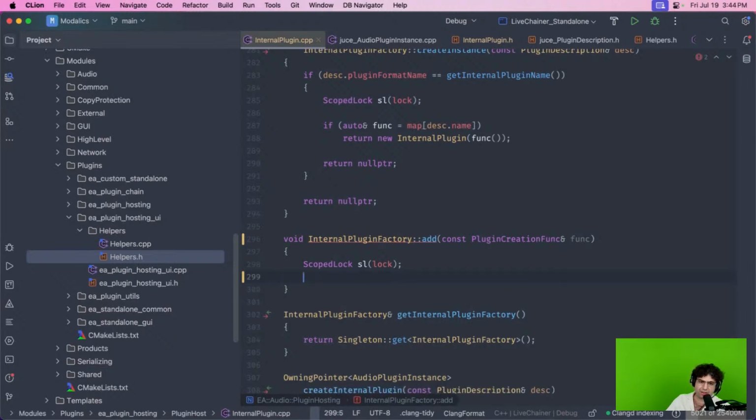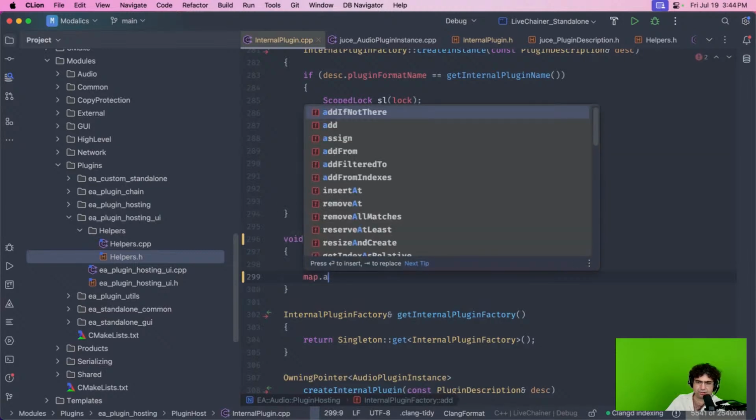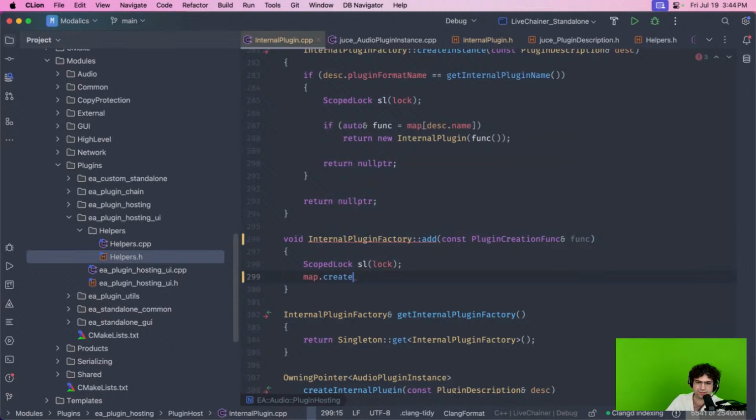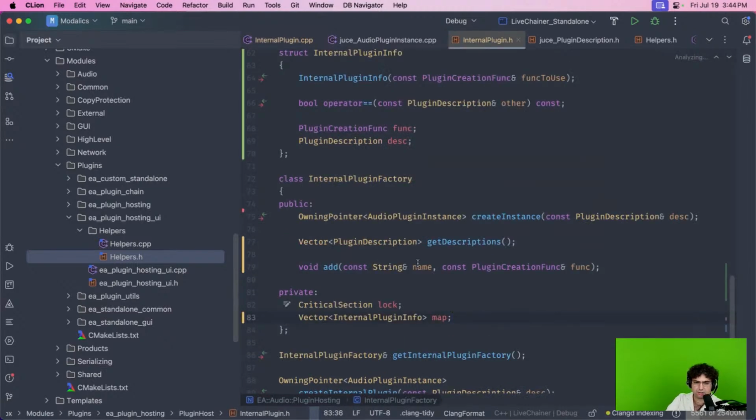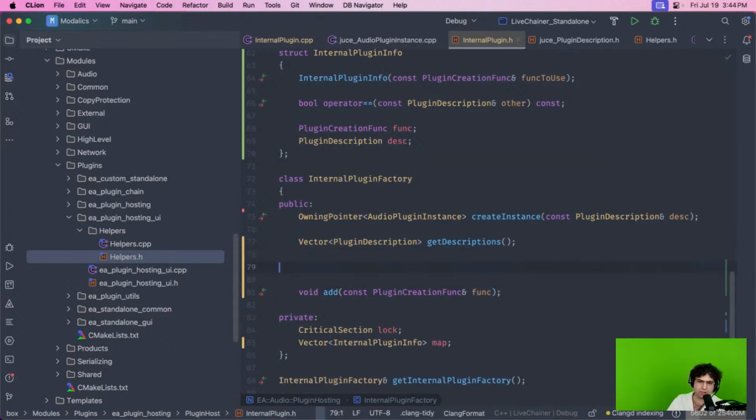I can just assume that, yeah, so I can just do something like create. Yeah, because I can not even expose the function.